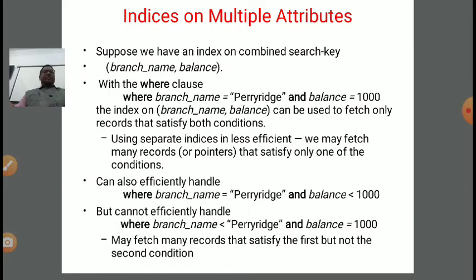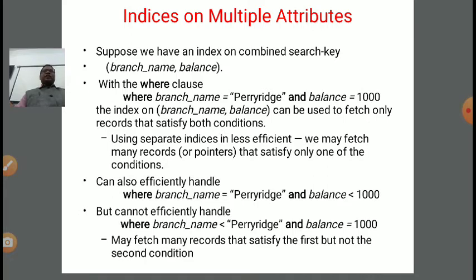The index on branch name, balance can be used to fetch only records that satisfy both the conditions, right? Now using separate indexes is less efficient; we may fetch many records or pointers that satisfy only one of the conditions. Yes, very important.